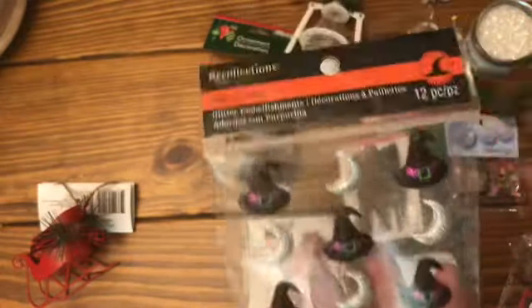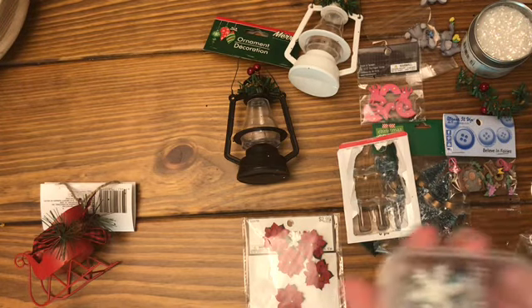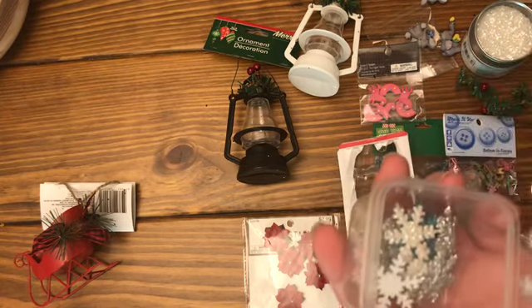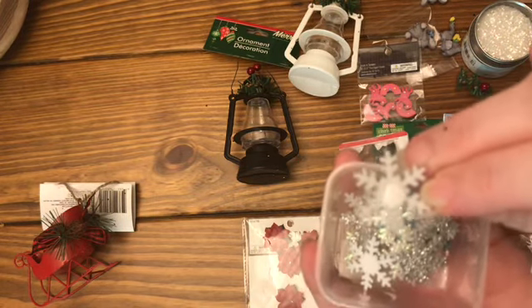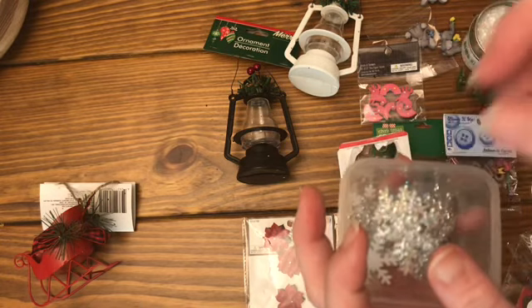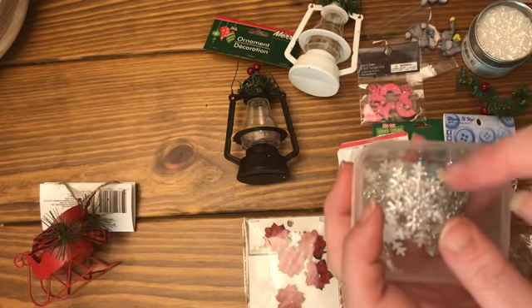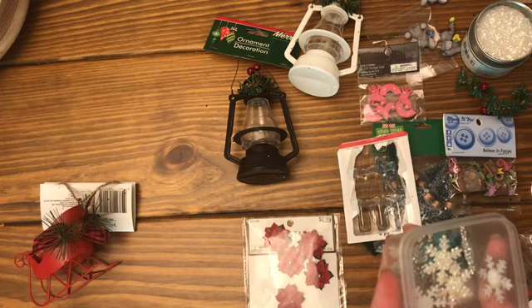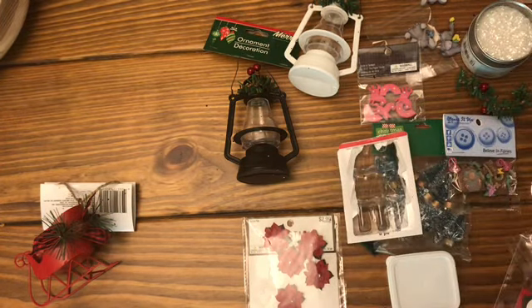With the spider one, I think I might add one of these Halloween witch's hats or the moon to the inside. That would be really cute. They have all kinds of different little snowflake ones - these have the little foam on the back. I always rip off that foam and add hot glue to the very back. You can buy these without being a sticker - they're just the actual buttons. Some have the flat back and some you have to cut them off.